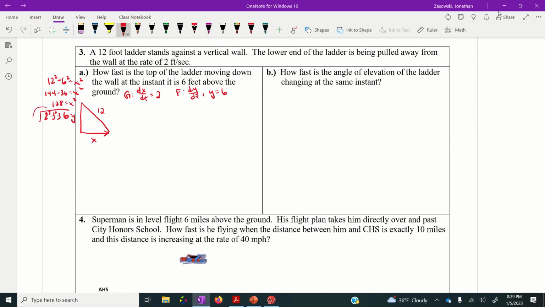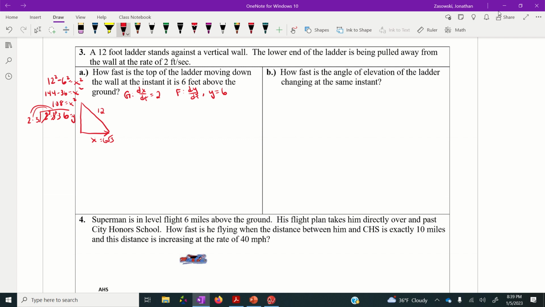So this 2 squared, one of the 2s is going to come out, 1 3 is going to come out, 1 2, 1 3, with a 3 left over, and then we're going to end up getting 6 square root of 3 for this other leg. So we can use this when we're solving for our dy/dt. Okay, keep in mind that this side over here doesn't have a rate. It's always 12, so the rate is 0.